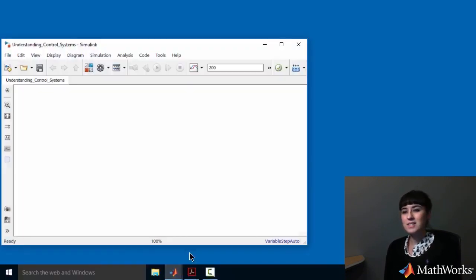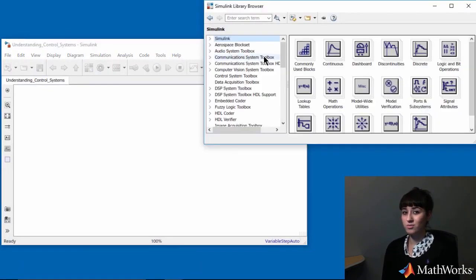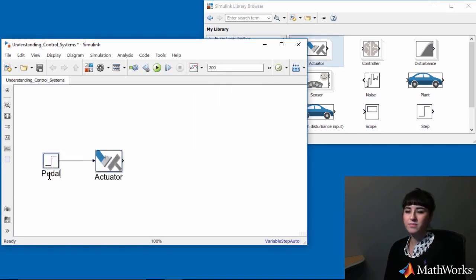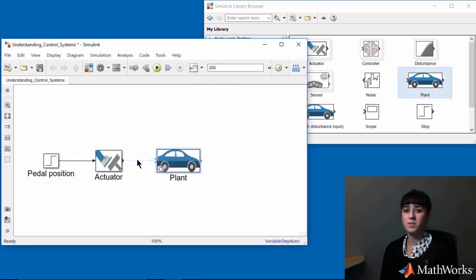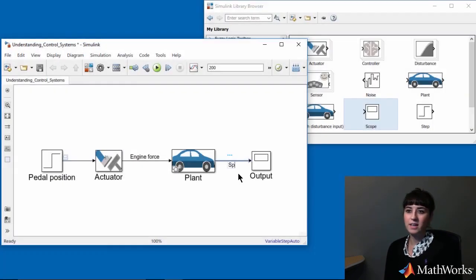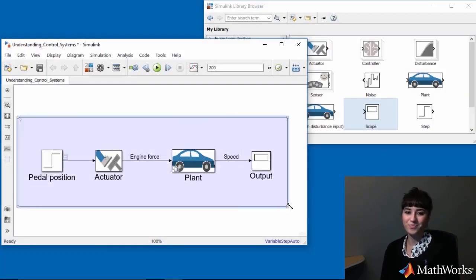In order to model a system in Simulink, you use blocks from the Simulink library browser. There are different add-ons. Here I'm going to use a custom library that I previously created and imported to this library browser. In my custom library, I have pre-configured blocks. If you want to look at what's inside these subsystems, this demo model is available online. Download it by clicking the link below this video.